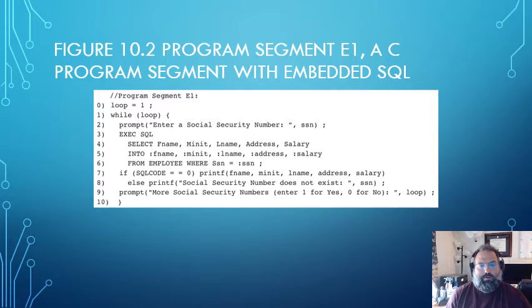Here's an example of a program segment that is using some embedded code. You can see it's fairly readable. You have an exec SQL with a semicolon terminating the statement, and then the approach at the very end to prompt whether to get more or not. Frankly, nobody does it this way, not in a very long time. It is something that I would view as being more historical. Lots of reasons to really not be doing this.